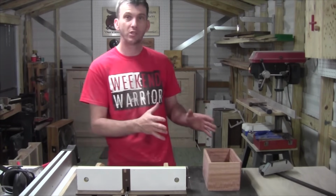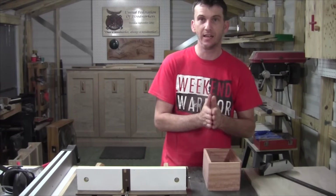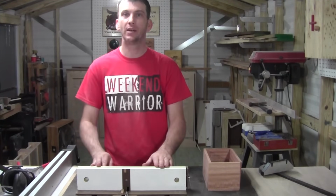Now, when it comes to actually cutting the work pieces, we're going to cut 2 sides at a time. Now, there are some jigs out there that allow you to cut all 4 pieces at one time. However, this is not one of those jigs.